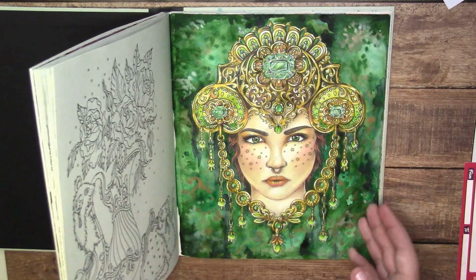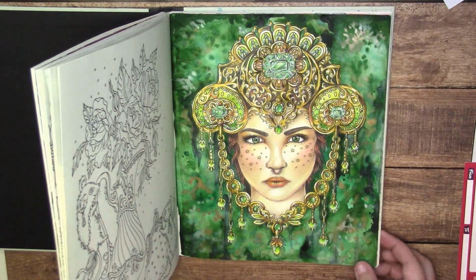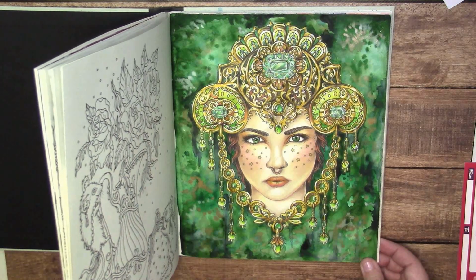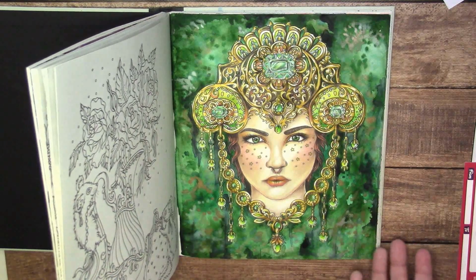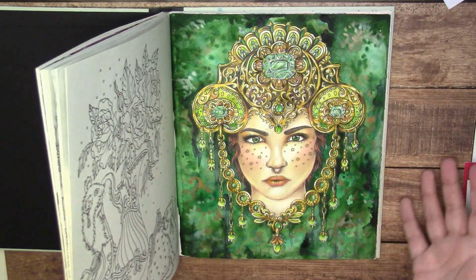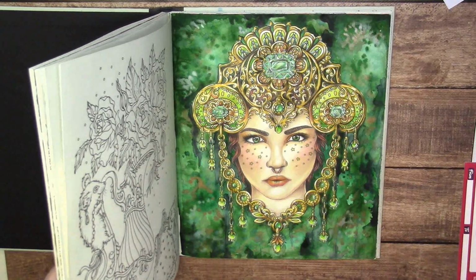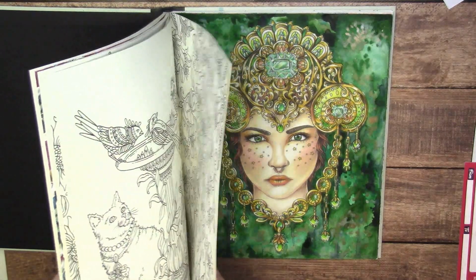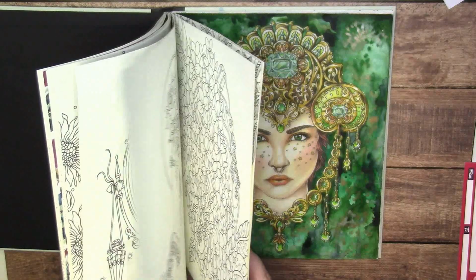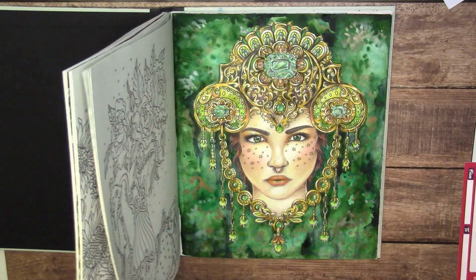I started to experiment with these backgrounds, and for the page I was inspired by the fairy tale The Mistress of Emerald Mountains, so that's why I selected so many green colors, both for her background and for her jewelry. Yes, the face is colored terribly, but now I react to it normally, because if you are afraid even to start, you never will have any progress.